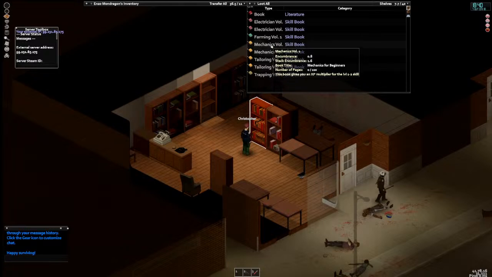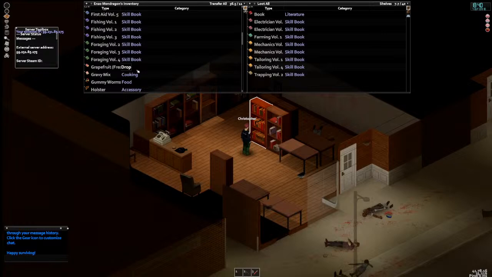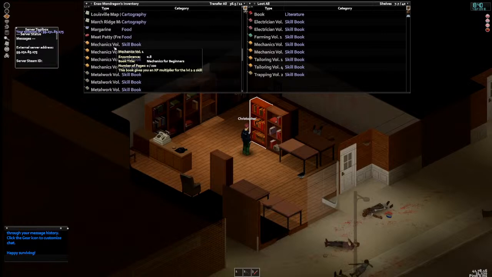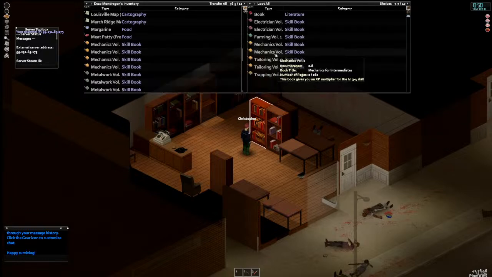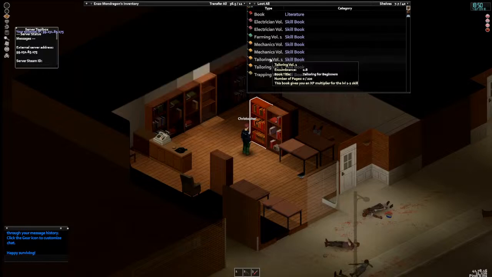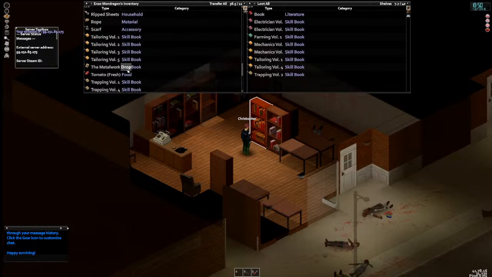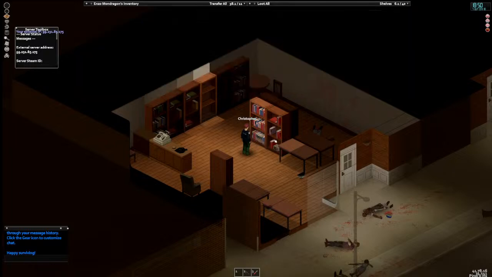Now, mechanics 1 and 2. Mechanics, we have 1 and 2 already. Okay. And tailoring 1 and 4 and trapping 2. Oh, we got a full set of tailoring, so that's nice. It's good. We're pretty close with some of the others.